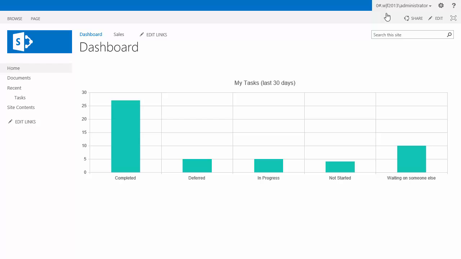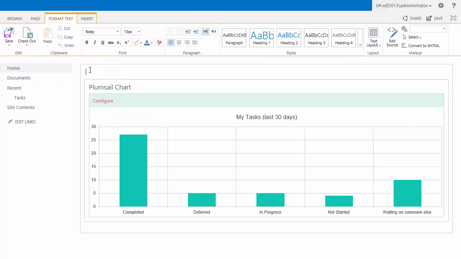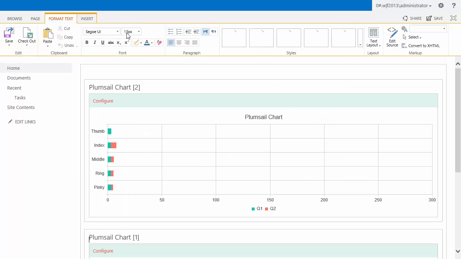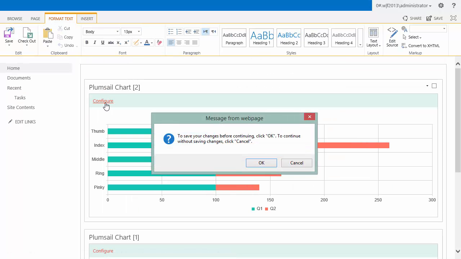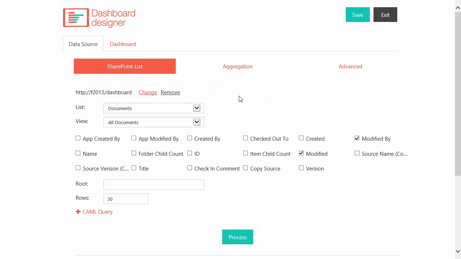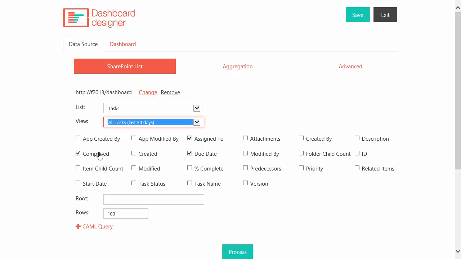Okay, now let's create a chart displaying overall information relating to all users. Add a new chart. Go to the Dashboard Designer. Here we need to choose the All Tasks Last 30 Days view.